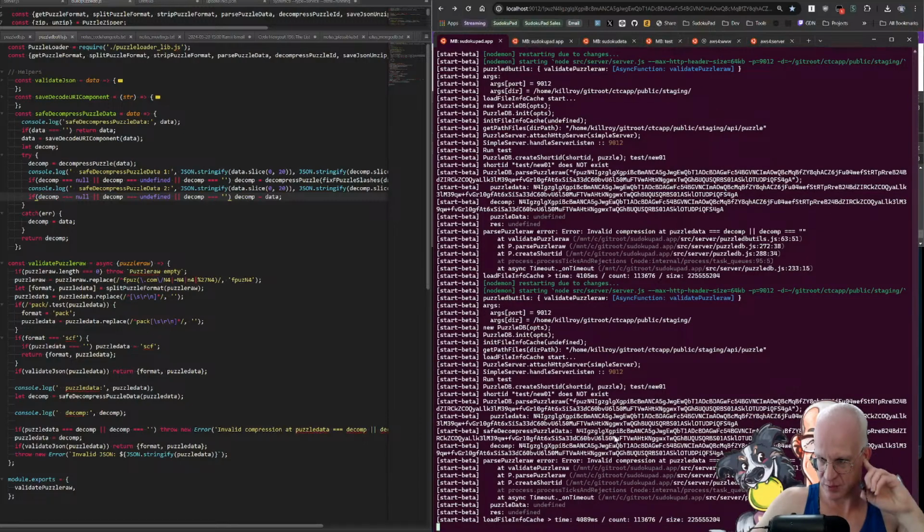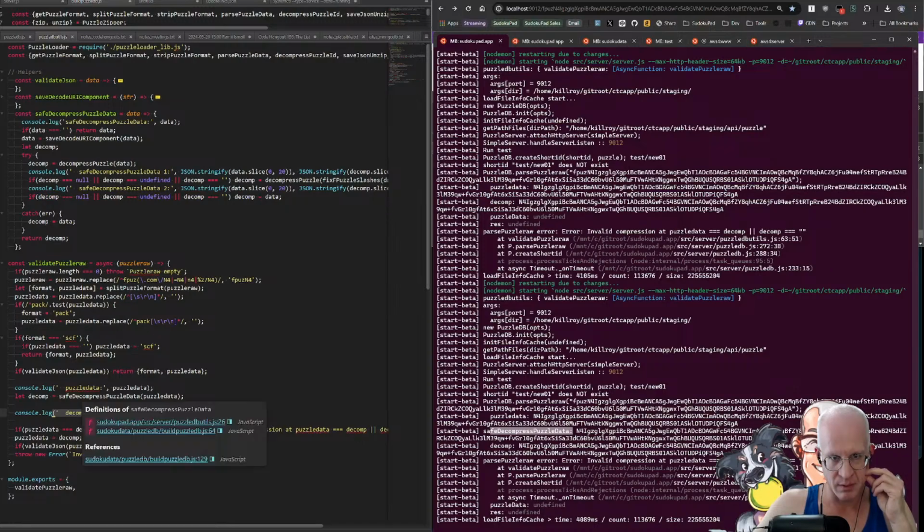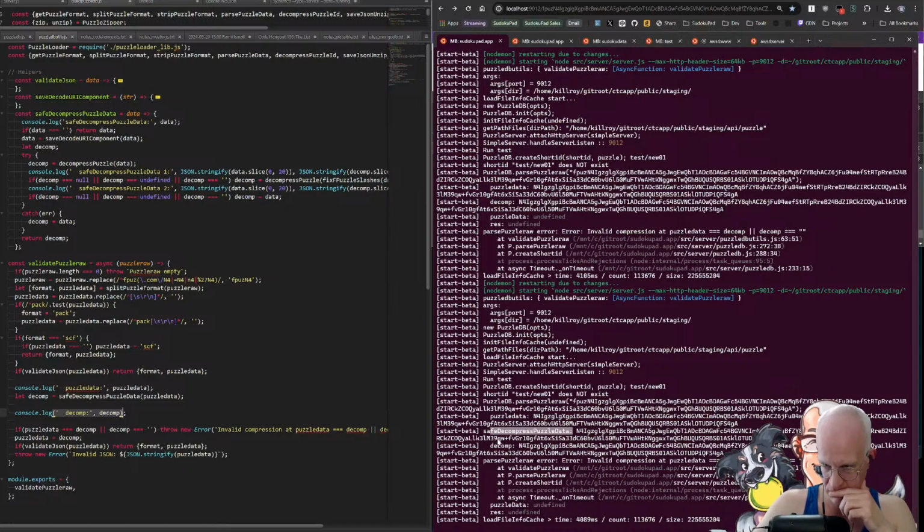Oh, no, I was just scrolled up. Okay. So we get to here. If data is... What? I'm seeing this. And then I'm seeing this. Is it async? No. If data is undefined, it should exit, except it isn't.